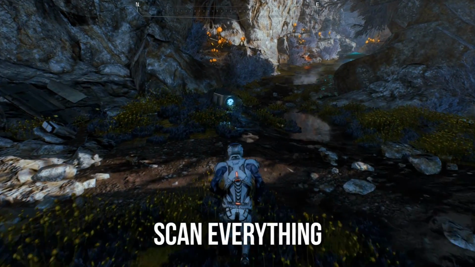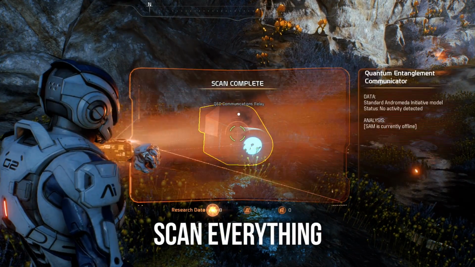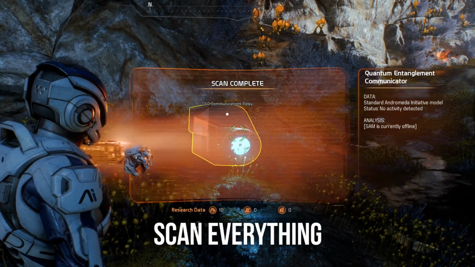Very early on, the game will teach you how to scan things with your Omni tool, and the way you know if something is new and you need to scan it is if it shows up as a bright red in the Omni tool.